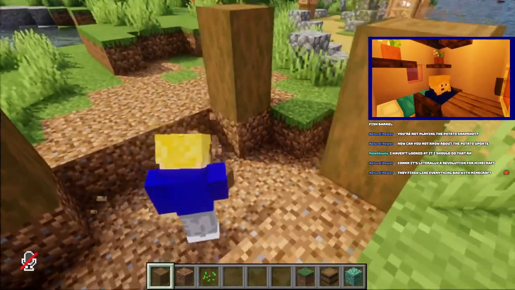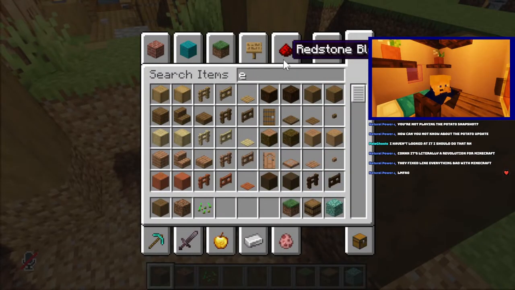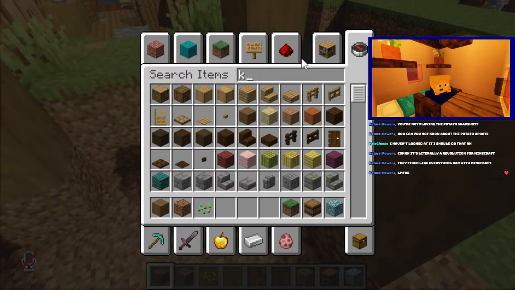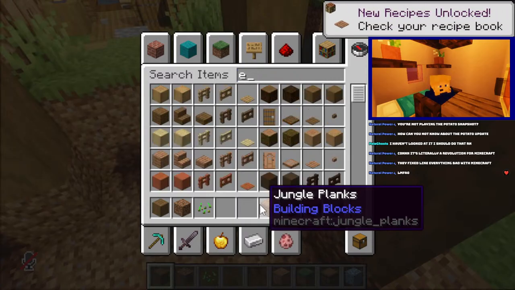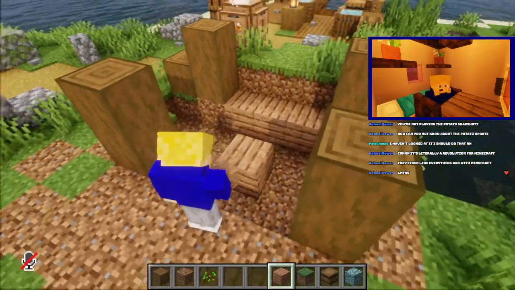Right, let's do their tiny little villager homes. Okay, so we do have some jungle nearby, so I'm actually gonna try with the jungle planks because they kind of are like an offset color.